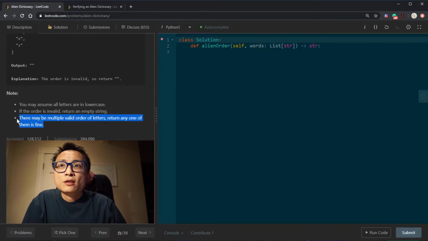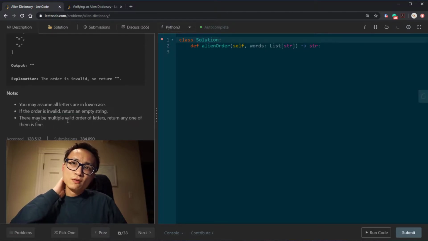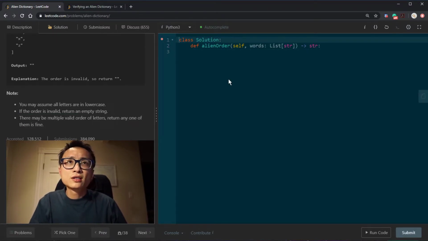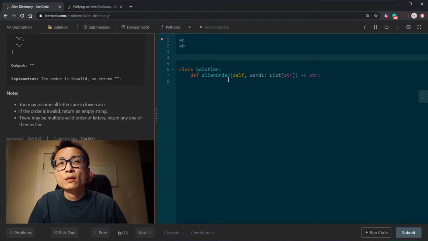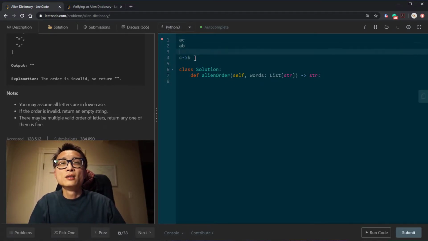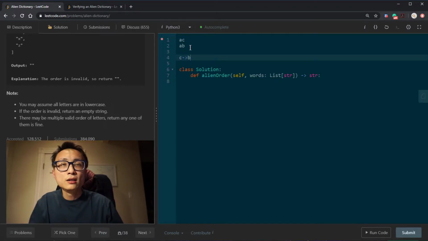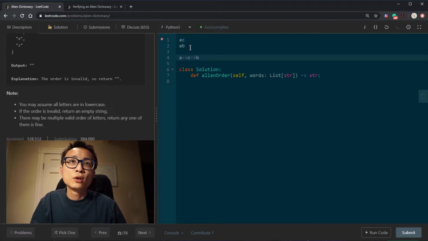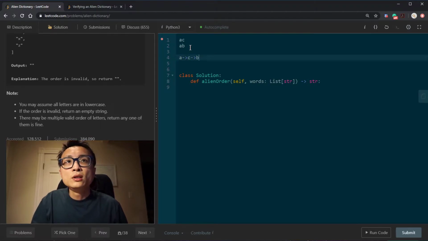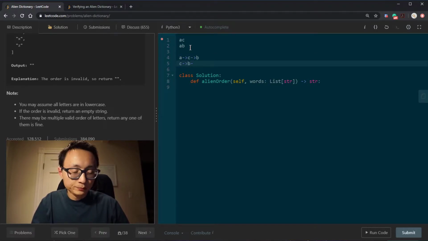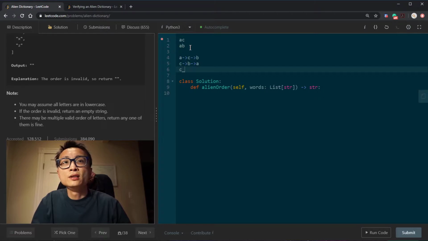When there can be multiple valid orderings, a quick example is if we have something like AC and AB. We can derive that C has to come before B in the ordering of this alien language, but that does not say anything about A. So we can insert A in all the possible locations: ACB, or CBA, or even CAB.